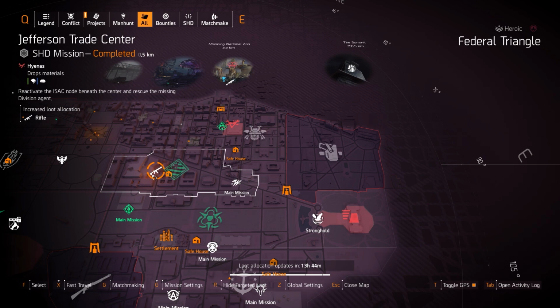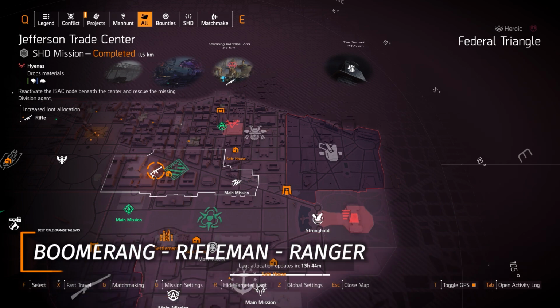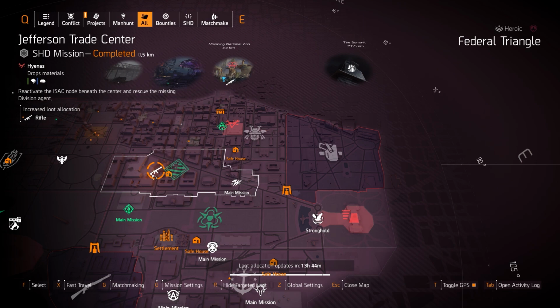And then, of course, you got the Surge with Perfect Spike and the Baker's Dozen with Perfect Lucky Shot if you want to farm for those 2 named rifles. I think they're pretty well worth it. And then lastly, the best rifle damage talents are Boomerang, Rifleman, and Ranger. I never go on an M1A or rifle without one of those if it's a damage build. So that's highly worth farming for sure.